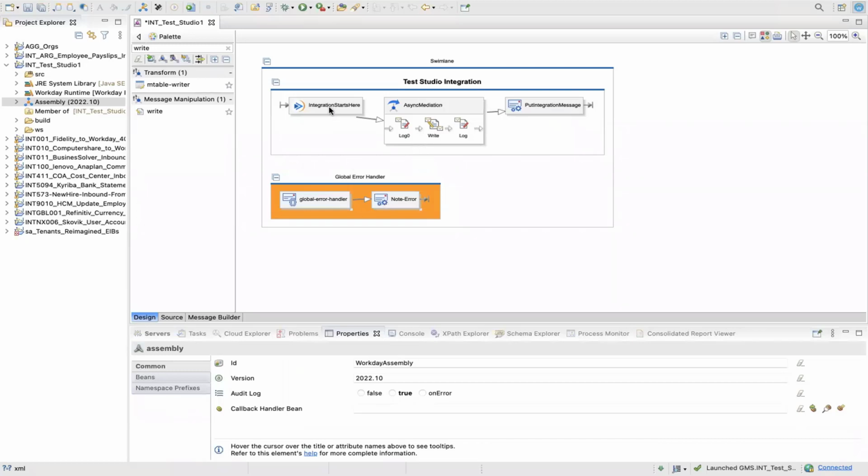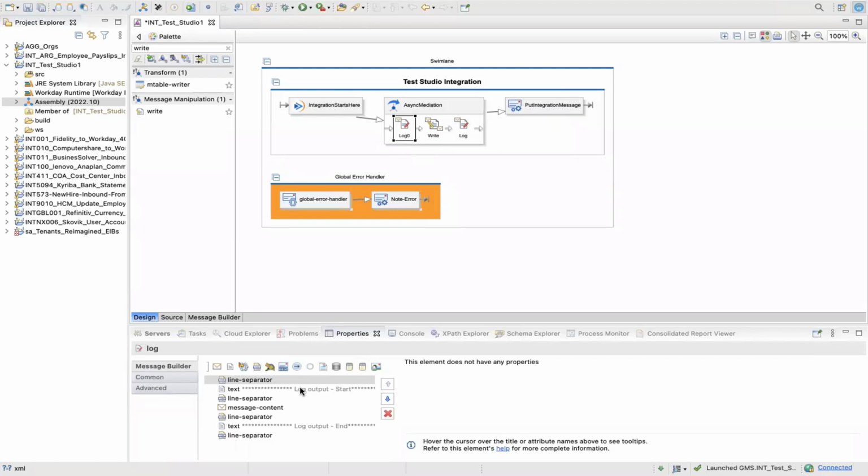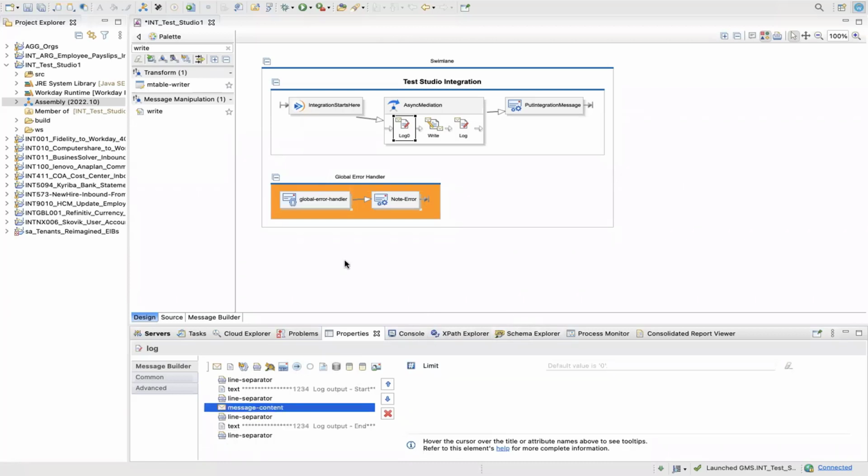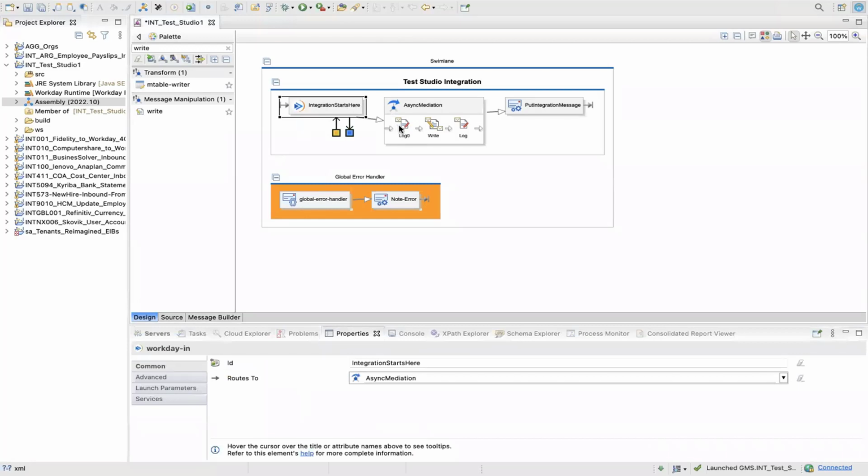After the integration start here, I have put a log. Now what this log is saying, log output start, log output end. Just to make sure, since we have two logs, I will put here 1 2 3 4, and here also I will put 1 2 3 4. So this is the first log, meaning it is printing the message content after the start here component.